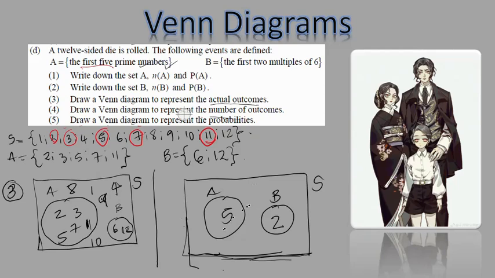Again, bear in mind, this area is called event A. This area is called event B, this circle here. But this space outside, it's not called the sample space. The sample space is everything that you see inside this rectangle here. This space here, we just call it the rest of the sample space. The other part, you see event A. The other part, you see event B. The other part is the rest of the sample space, right? So the rest of the sample space has 1, 2, 3, 4, 5 values. Which makes sense because these items all together add up to 12, which is the 12-sided die, right?